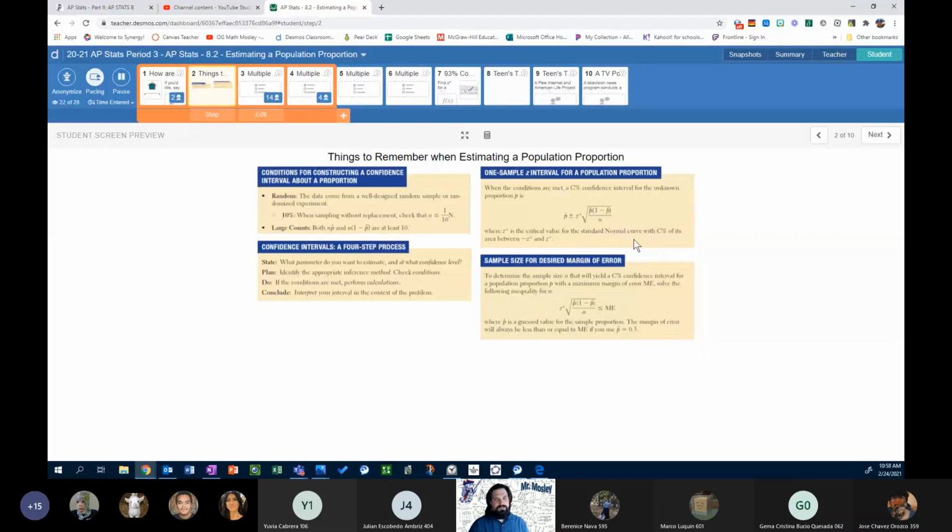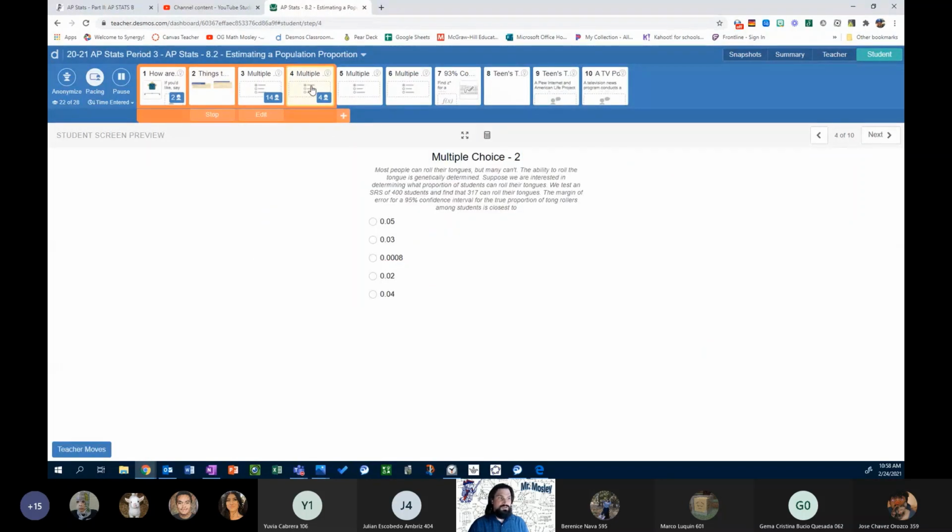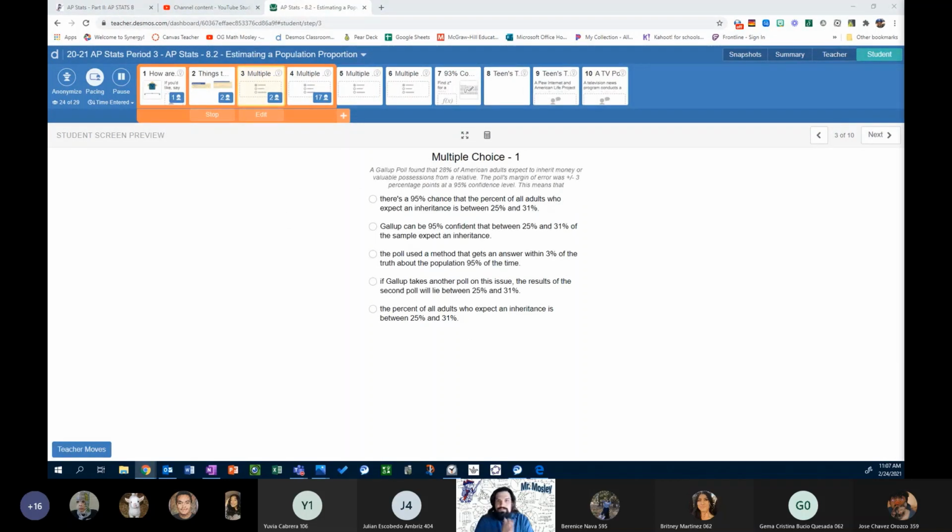That calculates margin of error. Right, so you will need to do some calculation to estimate which one of these is the closest. The good news is, the majority of the people who answered both of the multiple choice questions answered it correctly. So this is an excellent place to start. If you'd like to follow along with what we're going to review next, please look at the shared screen or just make sure you're on the right page of the Desmos activity.